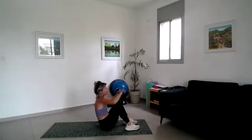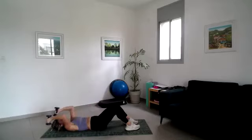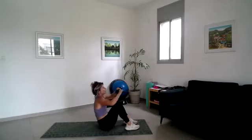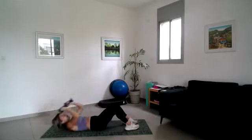We crunch it up, double punch. Good, roll it down. Crunch it up, double punch. If you're in your boat pose, keep punching. Otherwise, come up. Good, double punch, crunch, and down. Up, double crunch, and down.